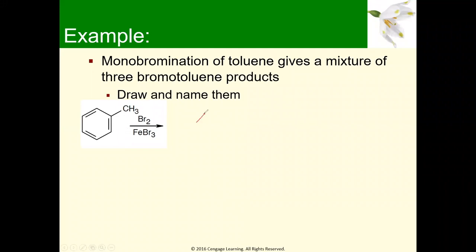So let's say that we have one where, okay, we've got our toluene right there, CH3, and 1 is where we put the bromine right next to it. Okay, so that would be our ortho. But another product would be, and again, I got to draw these benzene rings, it takes a second, where the bromine ends up 1 carbon separate from it. So that would be in the meta position. So that's the bromine in the meta position.